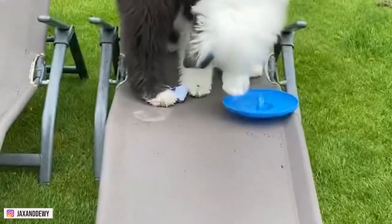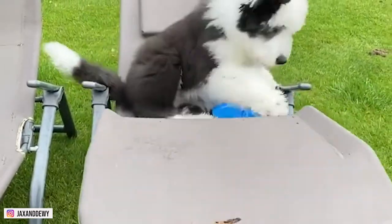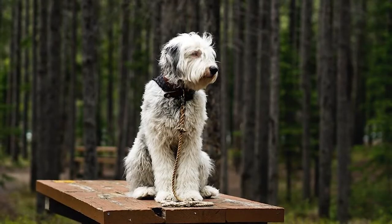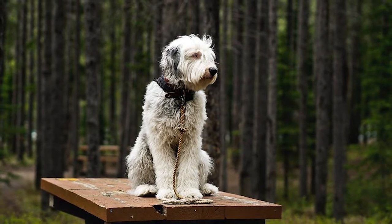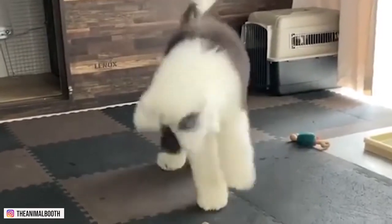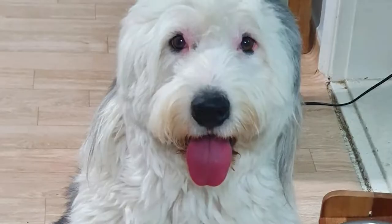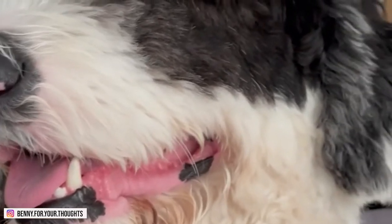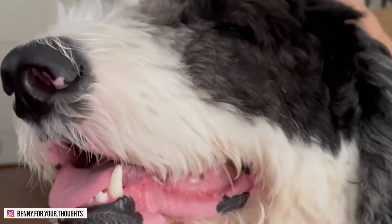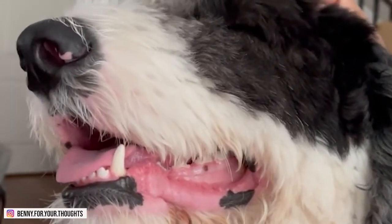OES puppies typically range in cost from $1,200 to $1,500. Shelters may supply preventative care and microchips, and adopting an Old English Sheepdog from a shelter or rescue group could be cheaper. Old English Sheepdogs generally have a low tendency to become overweight, but if they do, you should watch the calories they take in. Like some dogs, the Old English Sheepdog can live outside in temperate or cool climates, but it needs access to indoor quarters and human interaction to maintain a healthy lifestyle.